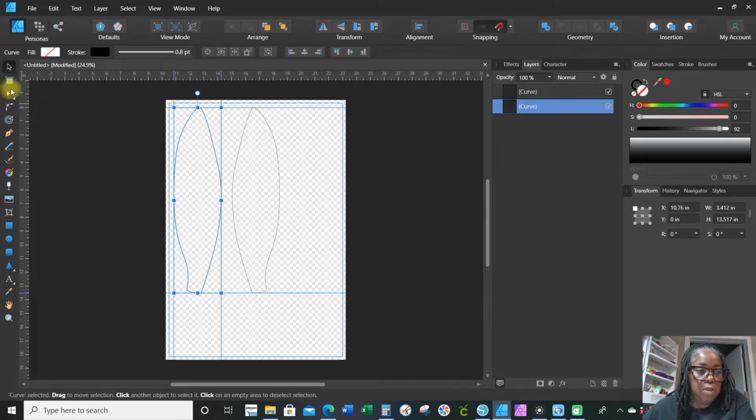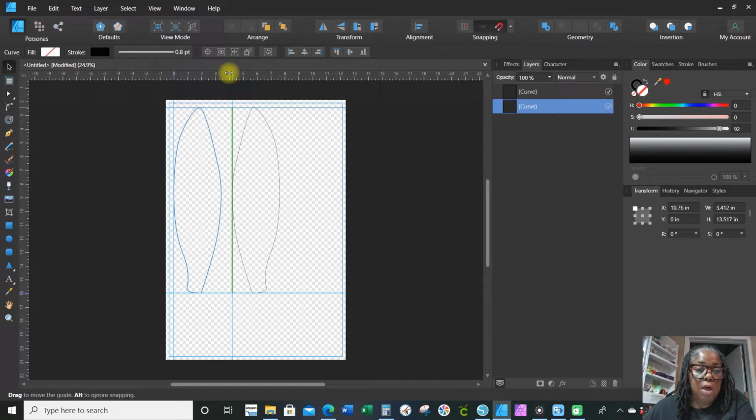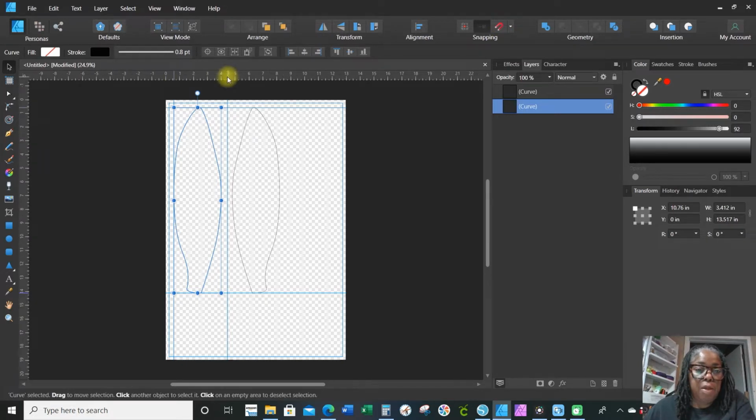Alright, so that's our 0 line. That's our line at 13.5. And now I need to 0 this one. And now we are at 0, and the center was 3.5, so we're about 3.5 there. I actually want to move this over to like 4, because I'm turning my snapping off, and I want to ensure that I have enough bleed on each side.